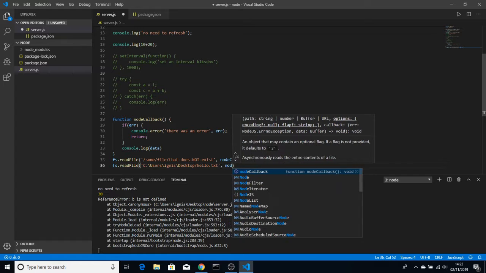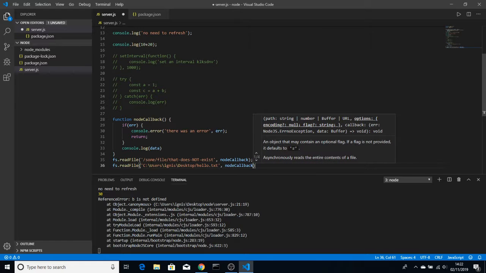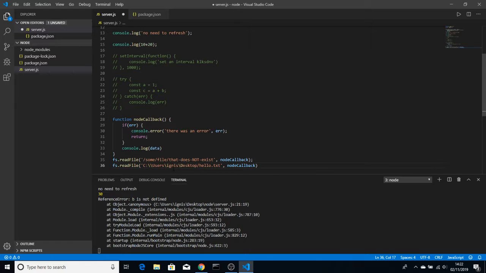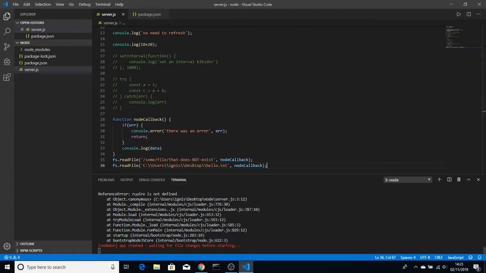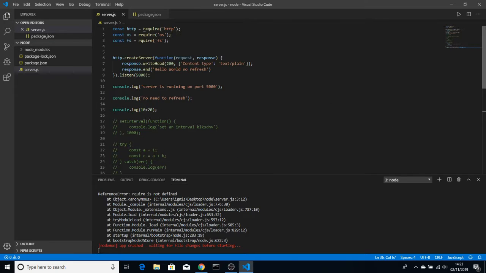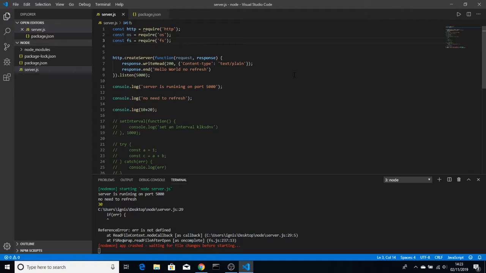Do our node callback. What we might need to do is add in some escapes here. Right.